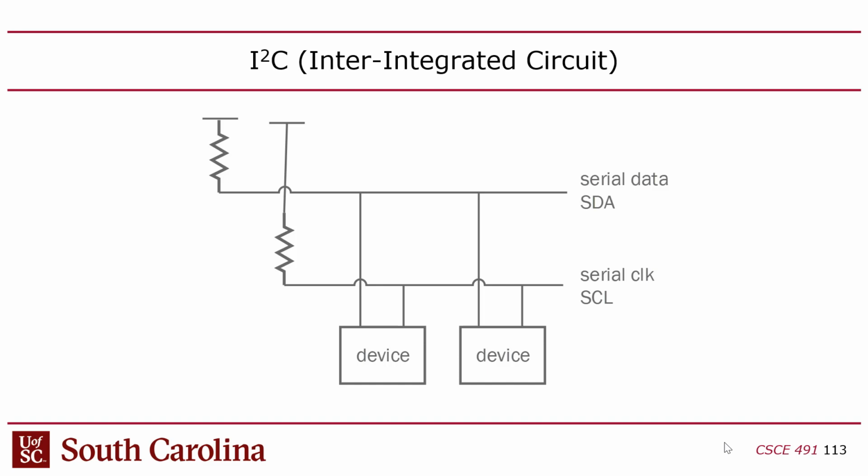And then data, it only has 1 data line, so I2C is half duplex, meaning that unlike SPI that's full duplex, you've got data channels going both directions. Even with UART, you've got data channels going in both directions. I2C doesn't. It just has 1 data channel, which is okay because if you remember in SPI there were 2 channels, but we only used 1 at a time. There was never a case, at least I've never seen a case where SPI uses both directions simultaneously. So it's kind of a waste.